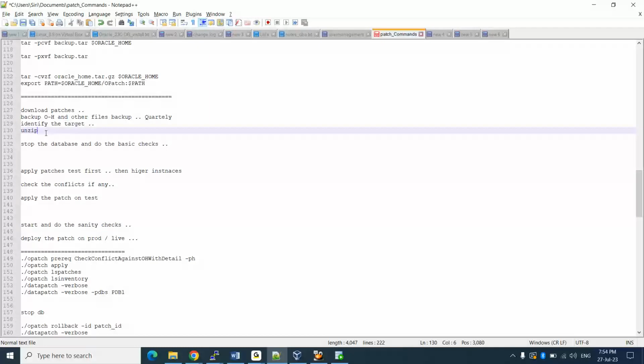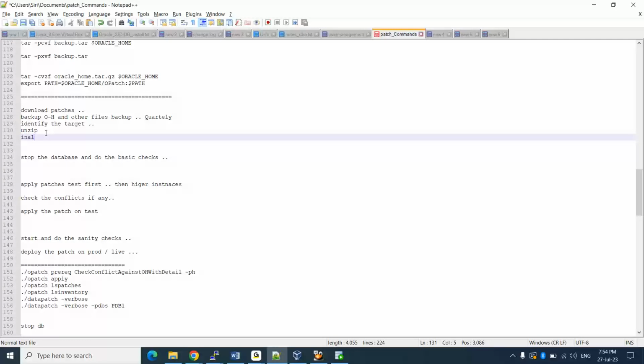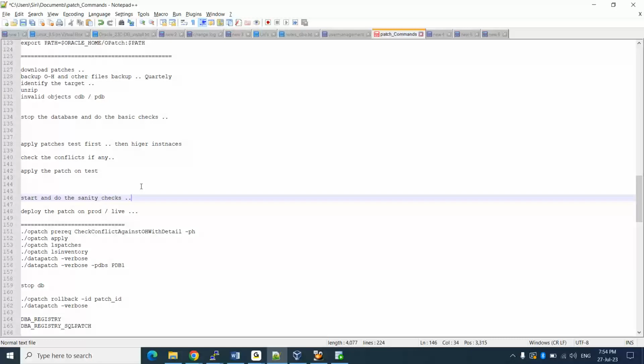As part of prerequisites, you need to take an invalid objects count: how many invalid objects are there before applying this patch, on CDB and PDB. Once the patch is applied, you can start your DB. If it is a CPU patch, you run datapatch -verbose. It will register in the DBA_REGISTRY table, and the SQLs will also be updated.